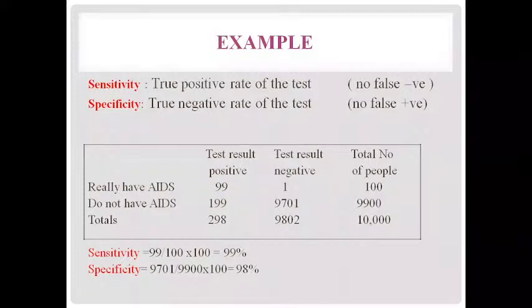And then there is also specificity. If you have, for example, 199 positive cases, and then there are 9,701 cases who are negative, then you can still calculate your specificity from that formula that is provided. So for any kit, especially these serological tests or kits, they need to be highly sensitive as well as highly specific.